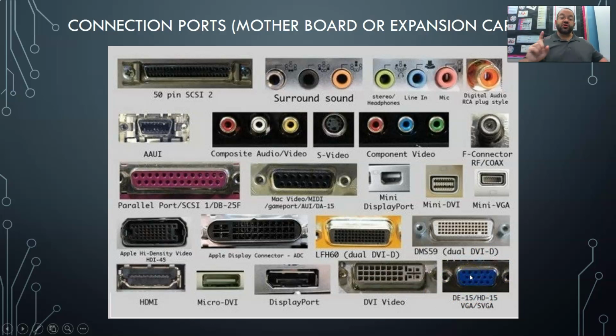All right. So those are your primary types of connectors. Now there are other connectors that are out there, as you can see here, but they're not as frequently used as, say, the USB, the HDMI, and display ports. Okay. And in some cases, the VGA port. All right. So I hope that makes things a little bit clearer for you.